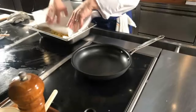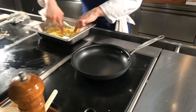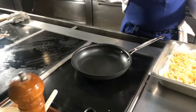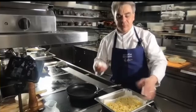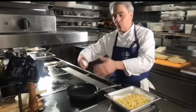Okay. See, so you can picture this. When you do that process at home, you don't want to do this just before you plan dinner. You want to do this maybe the day before or a couple hours before, and just have them like this in the fridge, and then later on roast them in the pan.